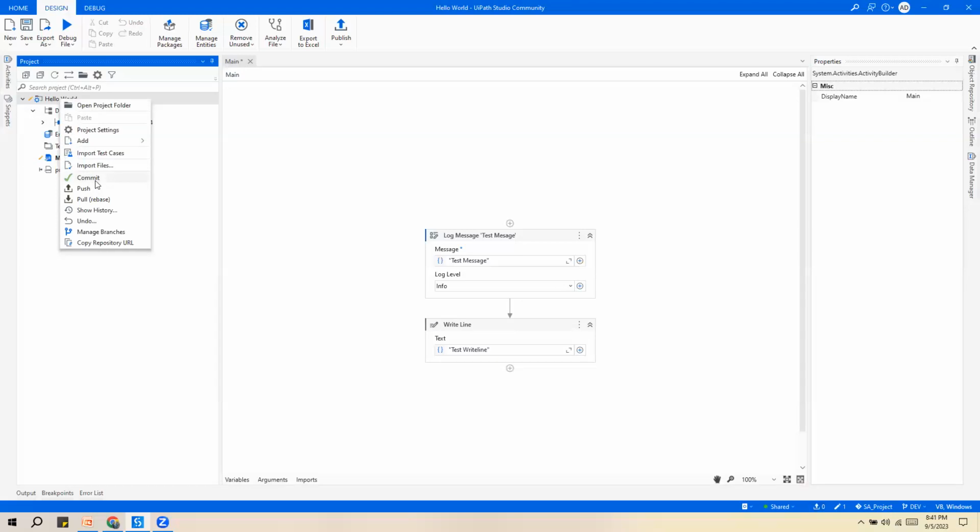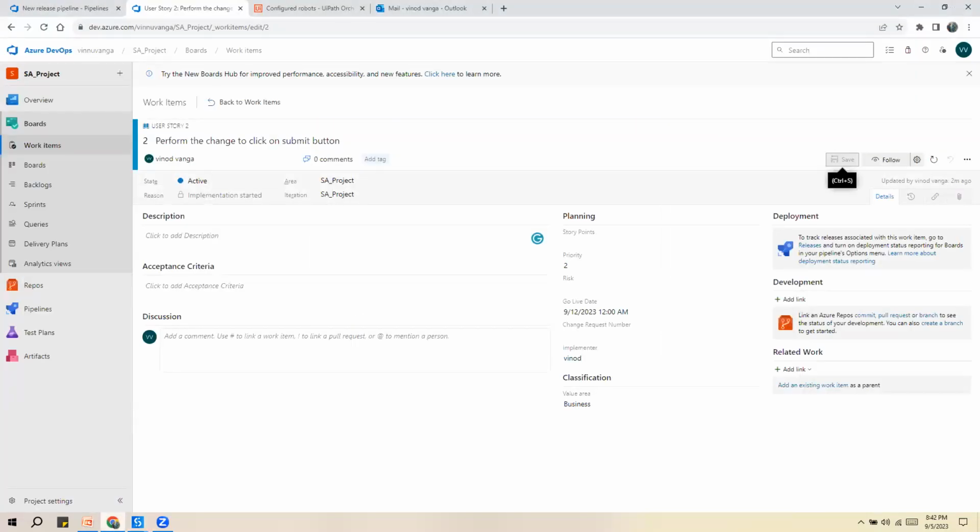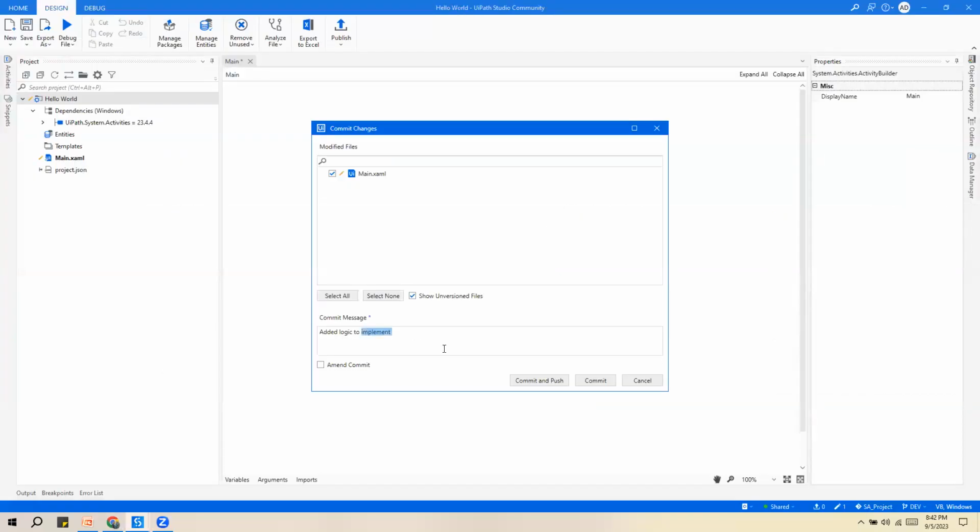I'll do a commit message. Add that logic to implement. Okay, and then I do commit and push.